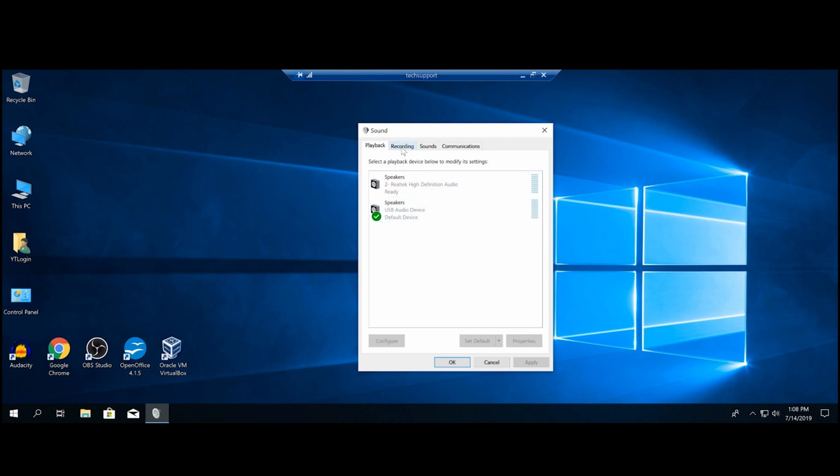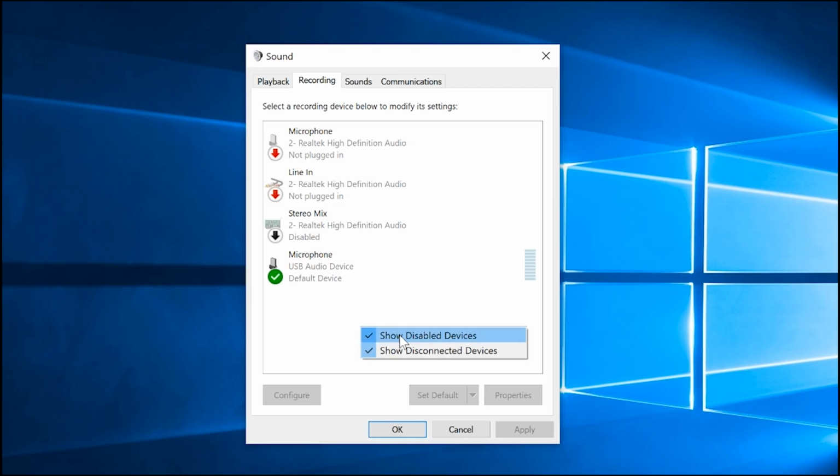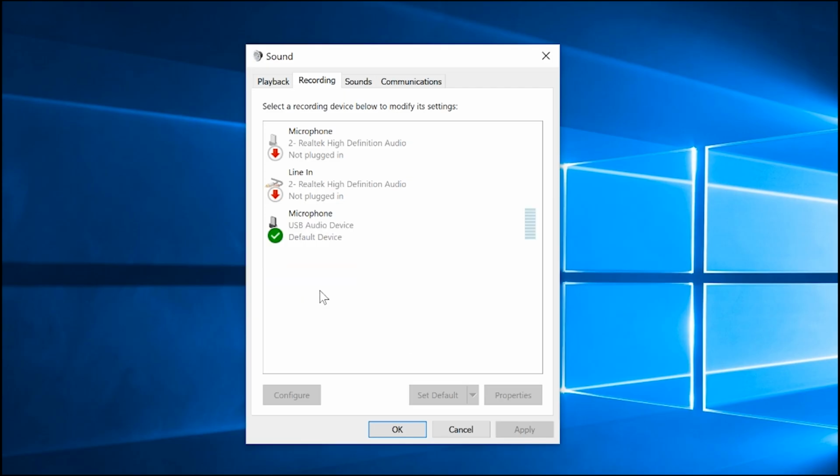So let's move on to the next tab. And this is going to be for you guys that have an issue with people can't hear you on your microphone, or you have low microphone output, right? Meaning that people can't hear you as well. Here is what shows up as a microphone. Again, show disabled devices is like this, right? See, this is our Realtek front panel and the rear panel as well.